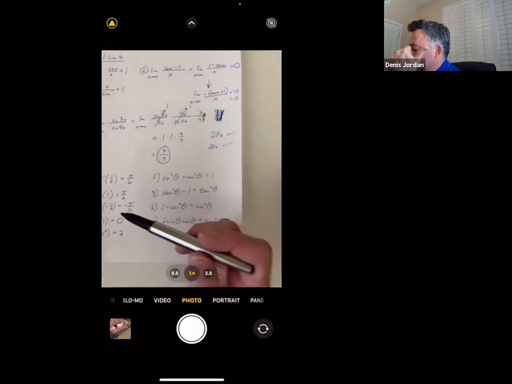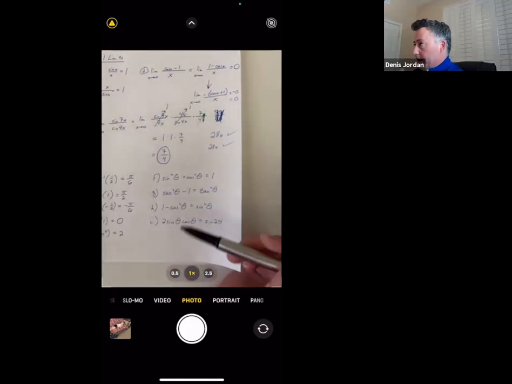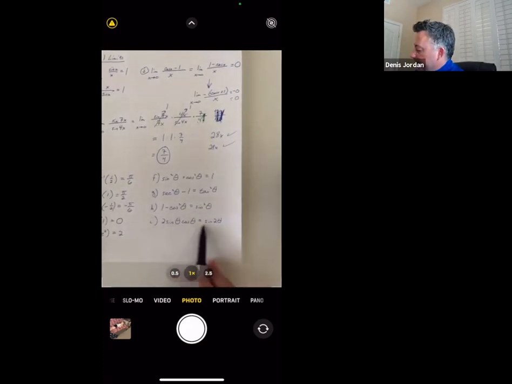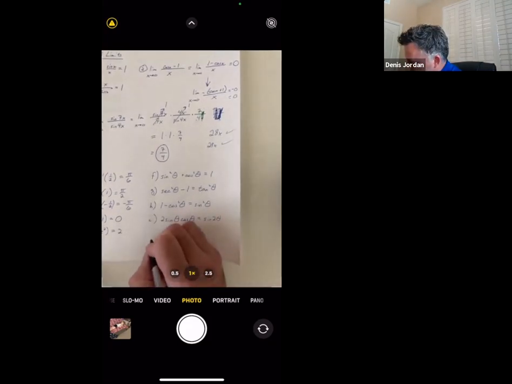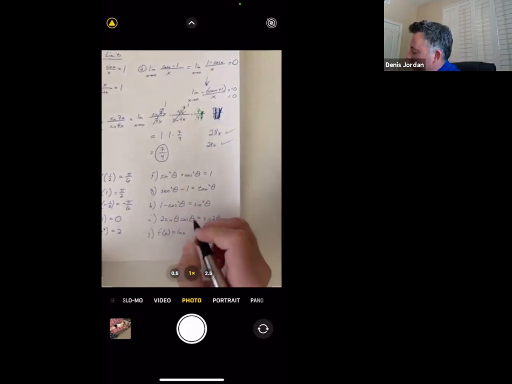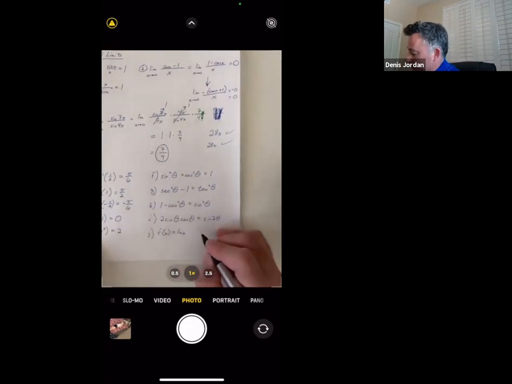Okay, so you've got to know your inverse trig stuff. You've got to know your Pythagorean identities and this double angle identity. You've got to remember stuff about logarithms and exponential functions. So just in case you needed it, if you had ln of x, what does that look like as far as a graph?